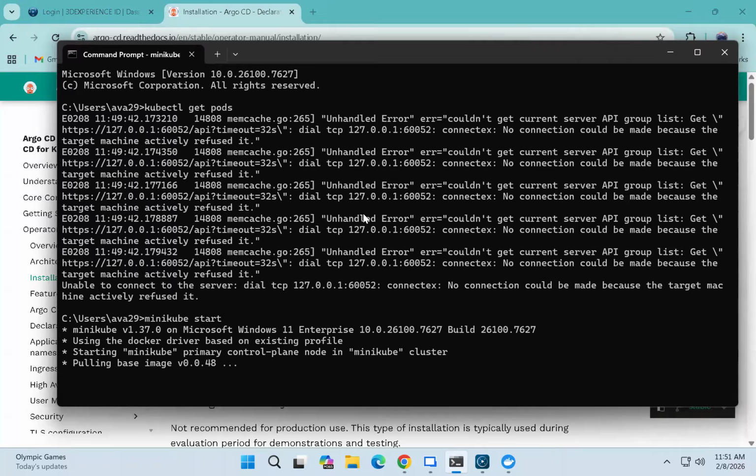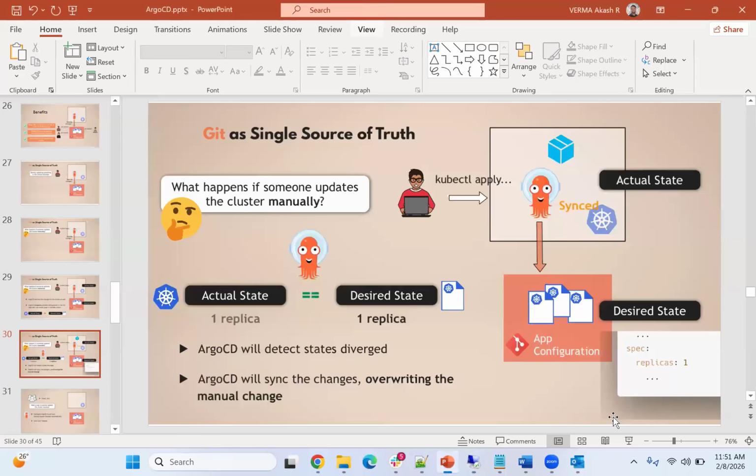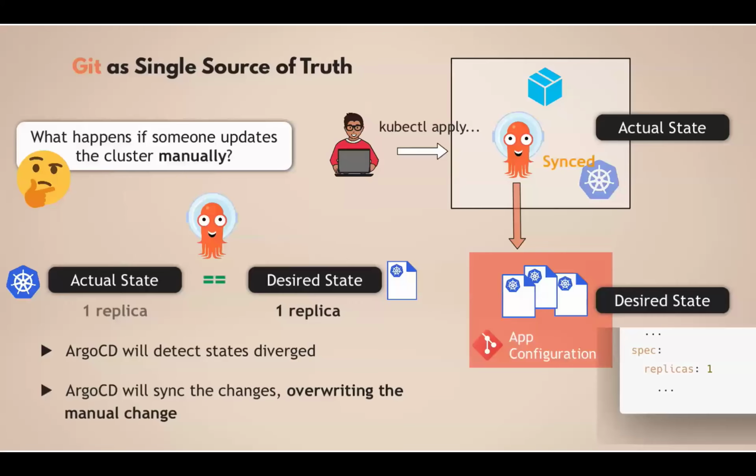Who made the change? You have no track, right? So there is a chance that a developer does it by mistake, or they don't know the correct procedure and did it this way. So this will hamper our whole application, which we don't want.